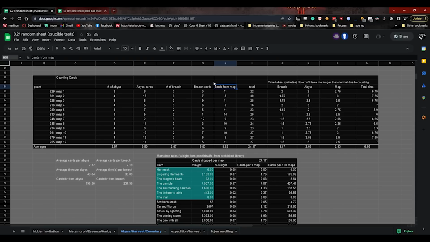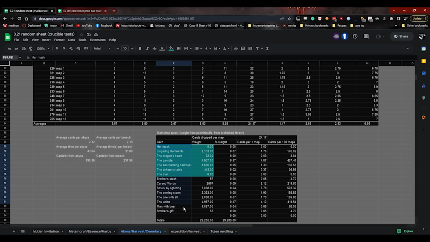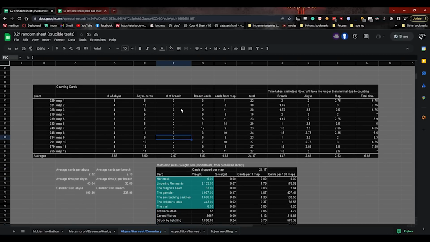So what is a raw div card? A raw div card is any card that the map is able to drop. So I have all these cards here. These all count as a raw div card. And I counted where the cards came from. So as you can see, most of the cards actually came from the map, about half.